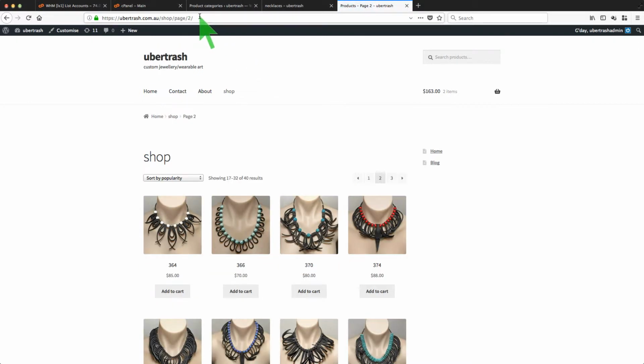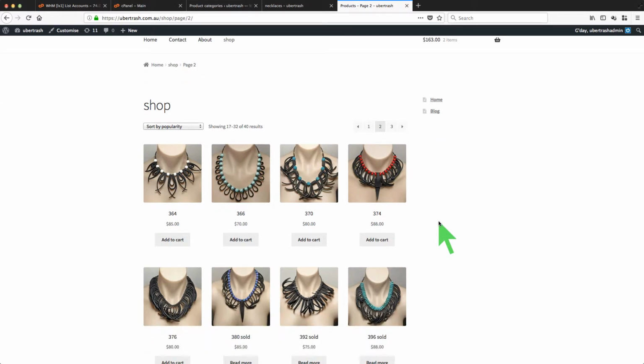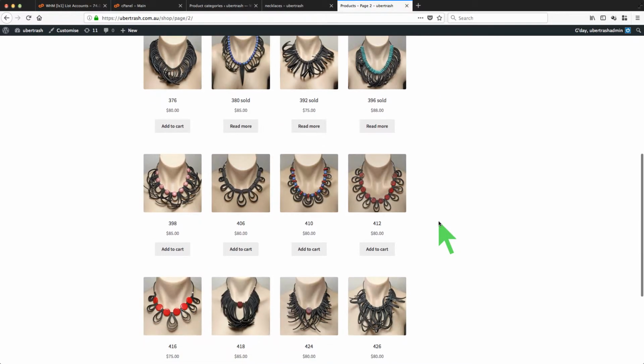Okay, so this URL up here actually is useful because we can create menu items directly to the URL. So for example, we could have a link up here in the menu directly to page 2 or directly to page 3. And we don't need to do that because the theme is taking care of this by adding our little navigation tool down here. But it's this idea that is going to help us deal with categories. So let's see how that works.